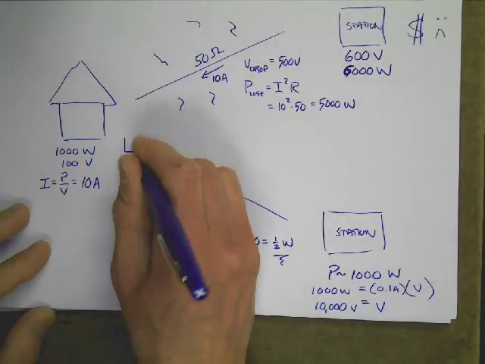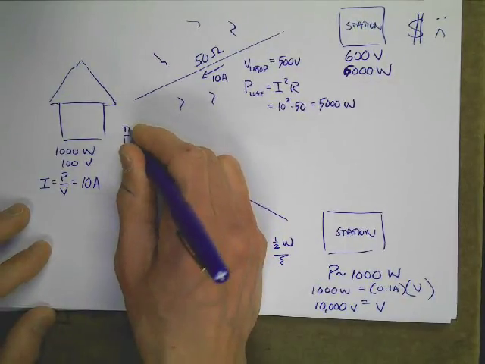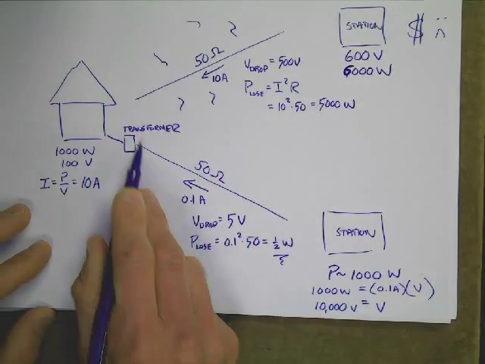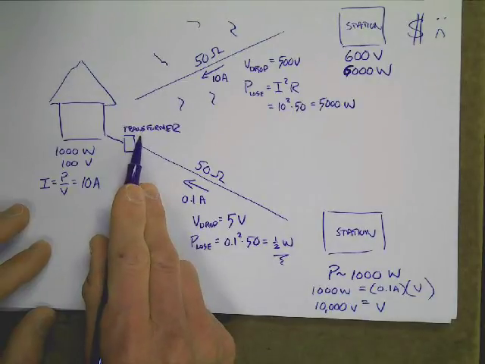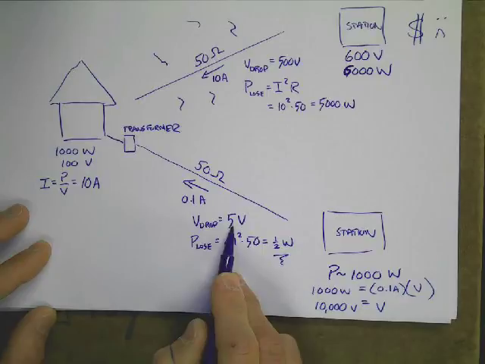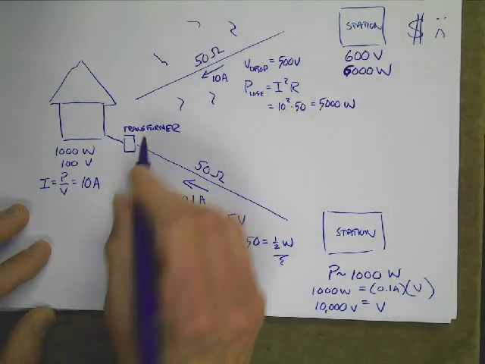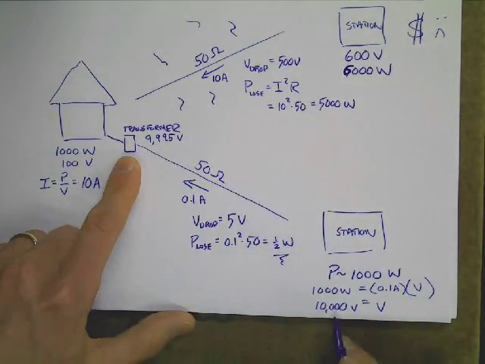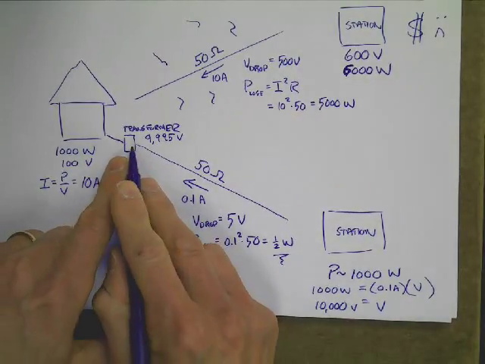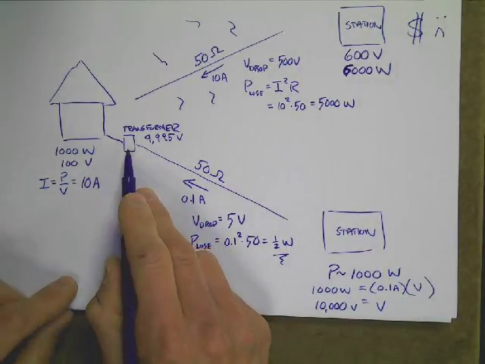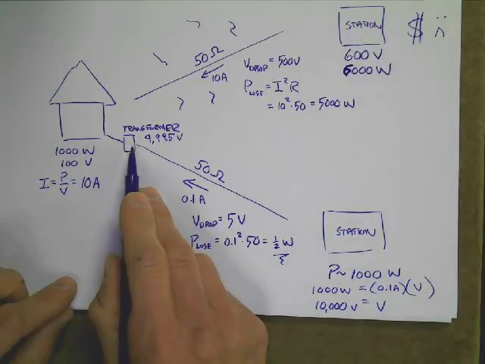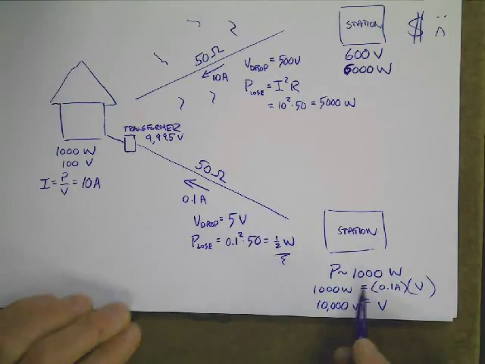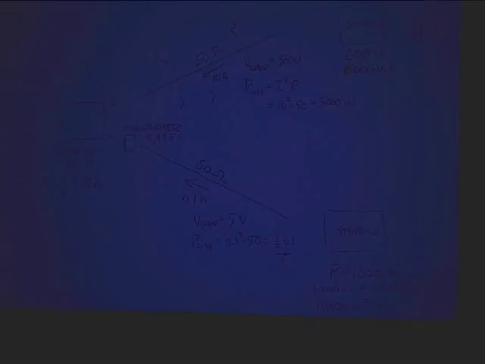Now, someplace in your neighborhood, you're going to have a transformer, maybe behind your house, and that transformer is going to step that voltage down. Okay, you're only losing 5 volts, by the way. So when the volts get to your house, you're going to be getting something like 9,995 volts. So you're not losing many volts in between the station and your transformer, but you do need to step them down, and the transformer is a very efficient device, and that will step it back down to 100 volts.